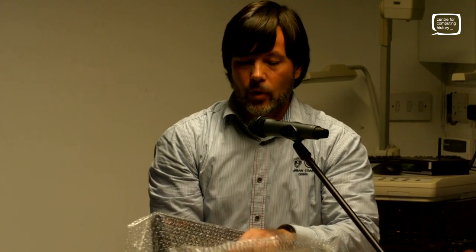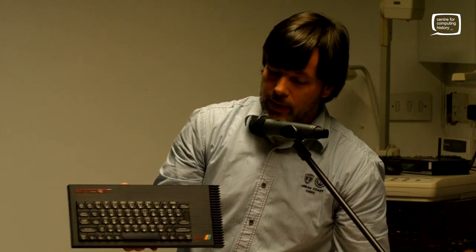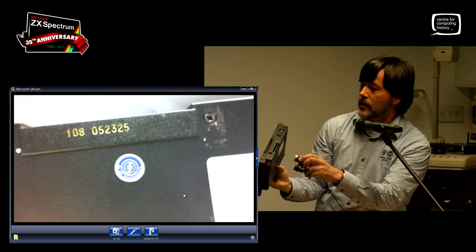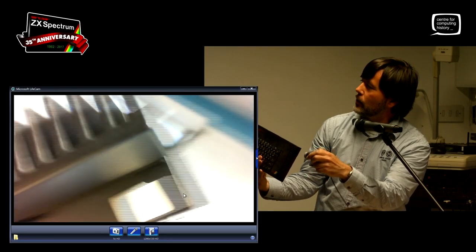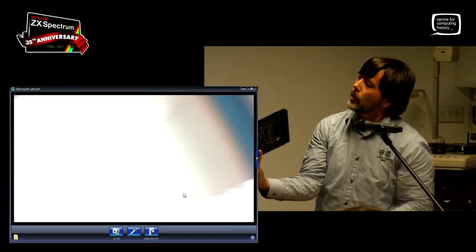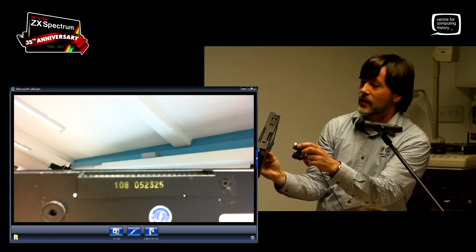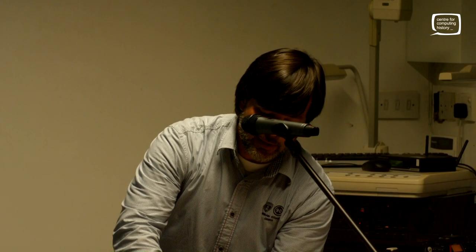It's also not looking special. It's a regular Spectrum 128. But when you turn it on, something special: there is a label on it which is in German and has to do with RF, radio frequency. And you see a second sticker from the factory. It's hard to get the focus. Okay, I will read it. 3301. The UK version was 3300. When you have a sticker, it is still made with the same serial numbers, made by AB Electronics in Wales. And the big difference is on the inside.